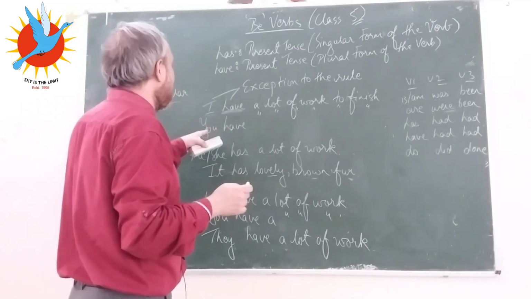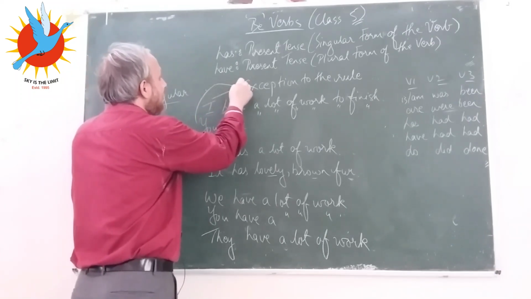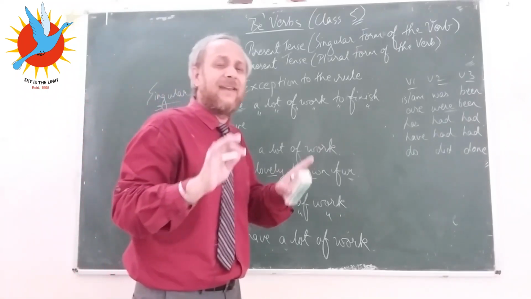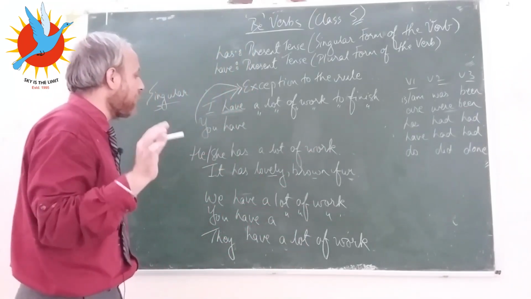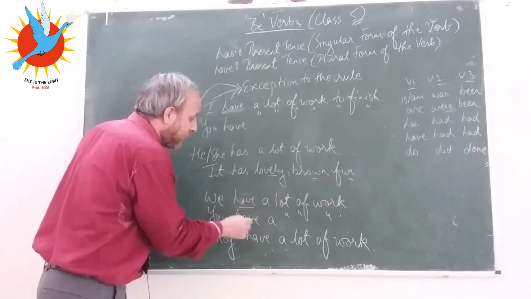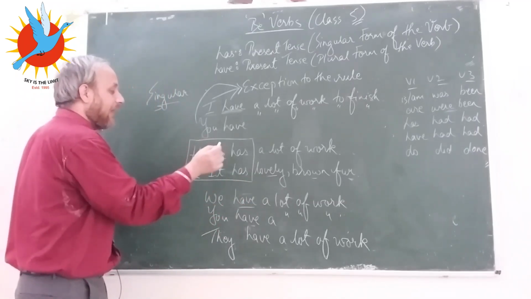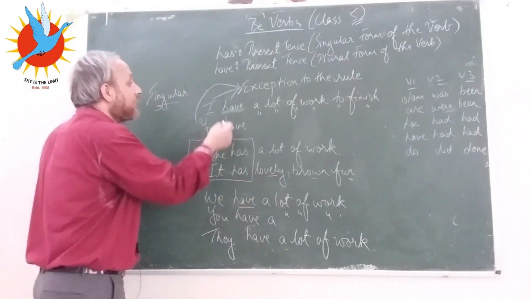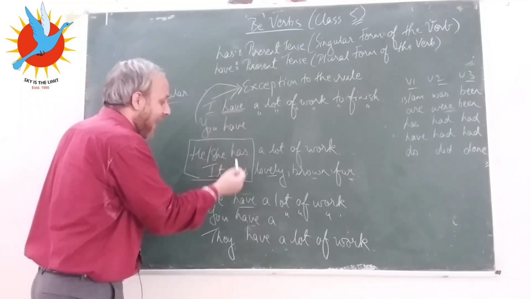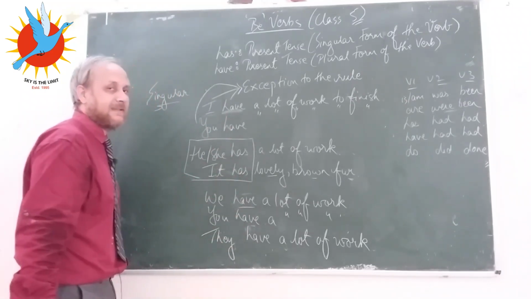Not only this, you is second person singular, so this too is what? An exception to the rule. Okay, so just understand it in a very, very simple way. With has and have, how does it work? With all the subject pronouns, you will use the plural form of the verb, except for third person singular. You will use has. Or to put it another way, with all the subject pronouns, you will use have, except for third person singular, you will use has.